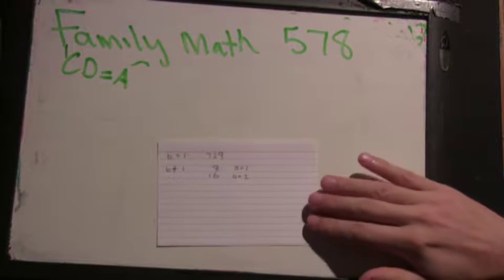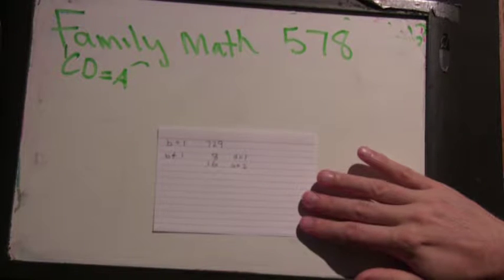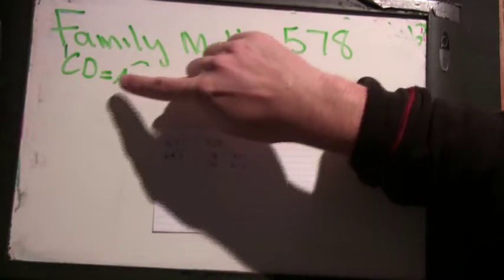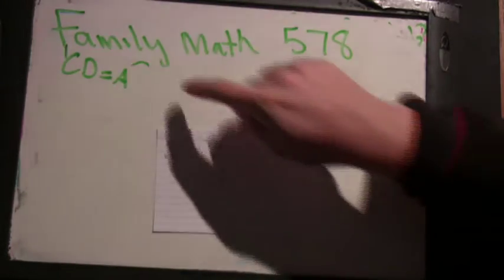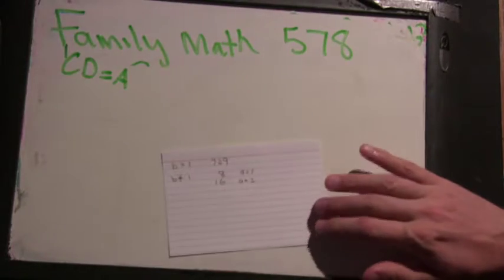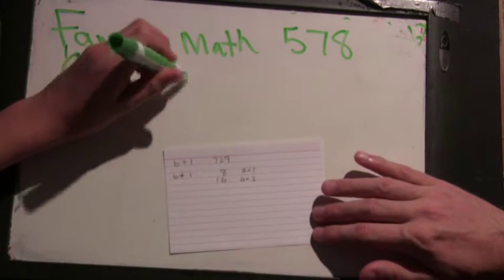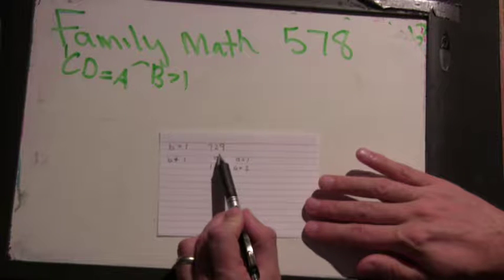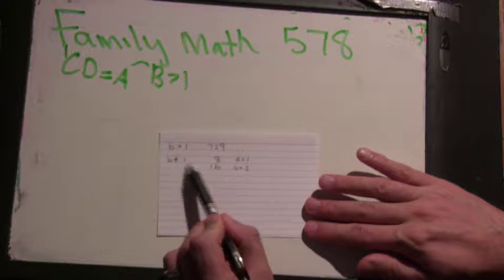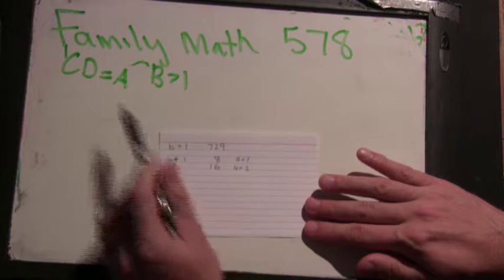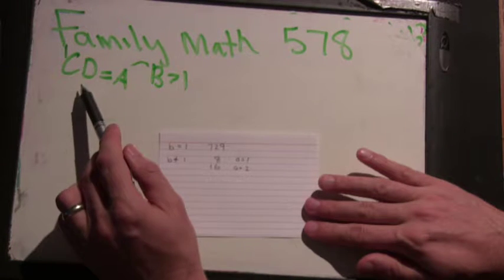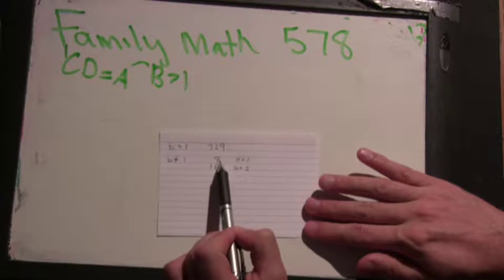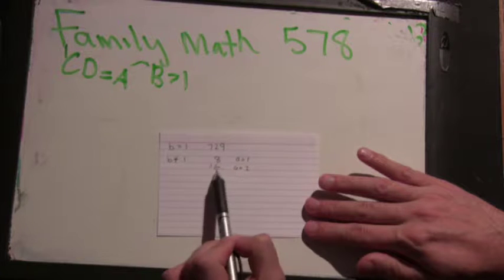Okay, so just because we don't have a lot of room on the whiteboard, we're down to solving this equation, A equals CD, and then once you're at B greater than 1. Okay. So when B equals 1, we found 729 cases. For B not equal to 1 and A equal to 1, that forced CD to be equal to 1. And that's where we found the 8. So that's how we'll keep track of there. For A equals 2, we found 16 cases.